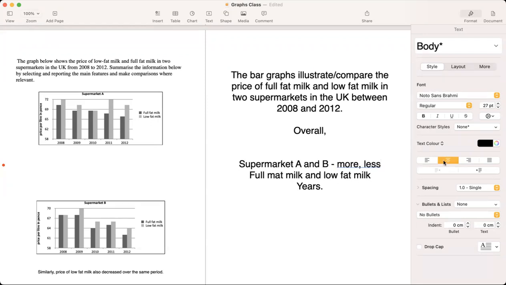Full fat milk and low fat milk, which word? More and less. Again, more and less. Elizabeth, तूने maximum क्यों बोला? कितनी चीजें हैं? Full fat milk and low fat milk, कितनी चीजें हैं? 2. 2 में maximum लगता है कि more? More. Yes. ठीक है. ऐसे नहीं है कि more पहले आ गया बाद में नहीं आएगा. It's not like that.